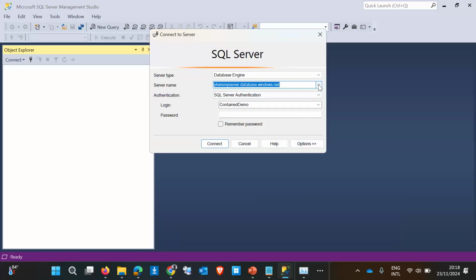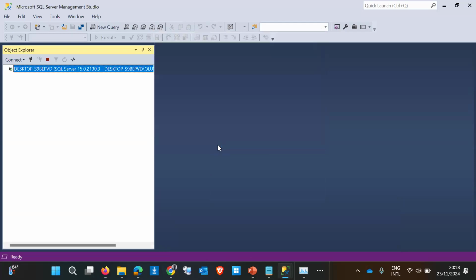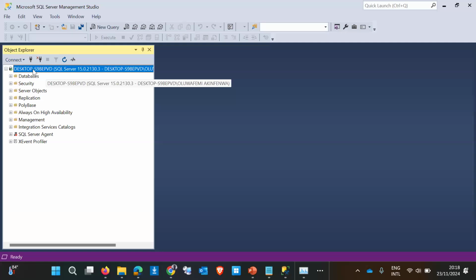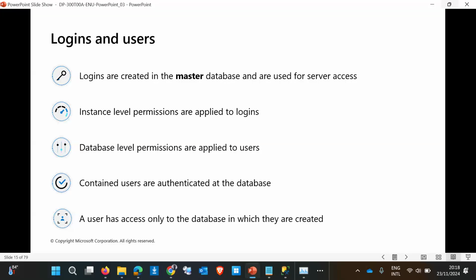Okay, good. So let me just come to my local. So basically, this is one instance of my SQL server. Even this, I'm not supposed to go deep into. We are supposed to just focus on the major Azure part. But let me just quickly go through this one.